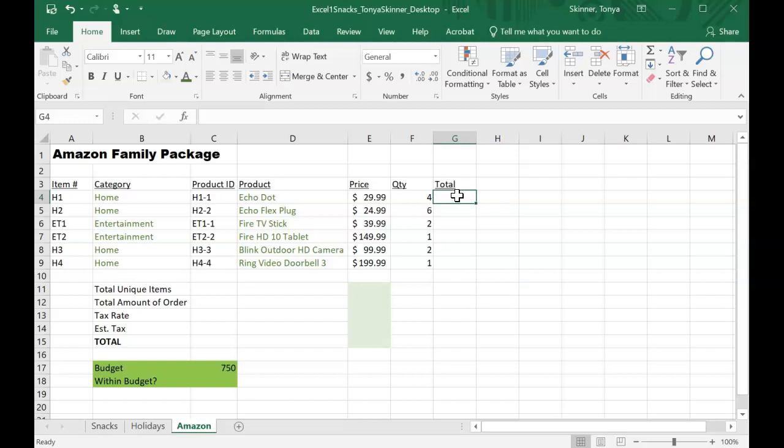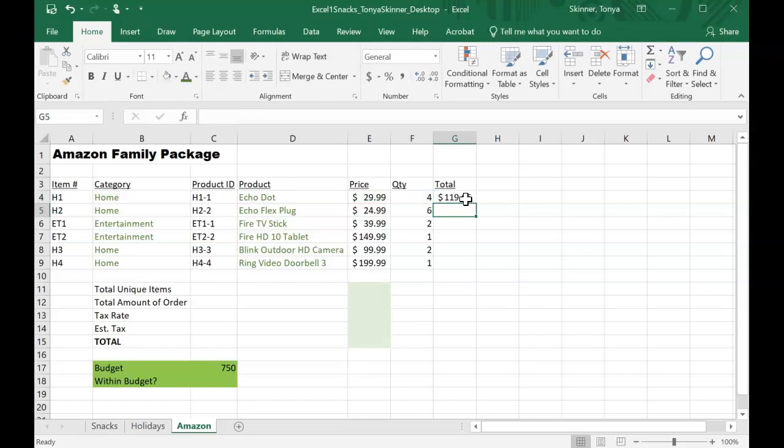Okay, so to type in a formula, formulas and functions for that matter both start with equal signs. So I'm going to type an equal sign first. That tells it that it's preparing for some sort of math. And then you can type in the cell references for your formula, or you can click on them, and that's what I do because I'm lazy. So I can sit here on quantity, and then I can say times, which is the asterisk key. That's shift and above the number 8. And then click on my price. And I like it because they highlight those. And even if I don't click on them, they would still highlight. So if I would have just typed F4, that one still would have turned blue, and this one still would have turned red. Okay, press enter, and you get the math done for you.